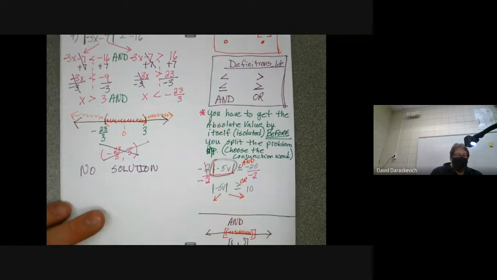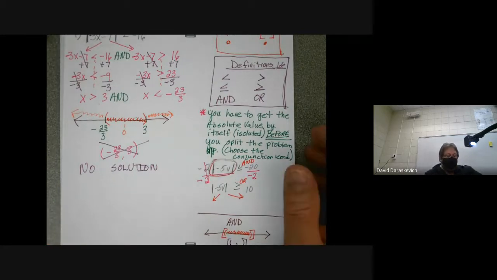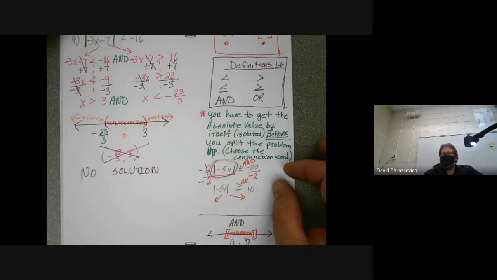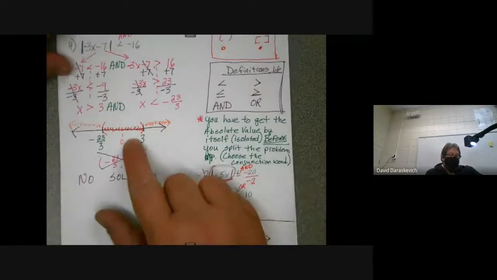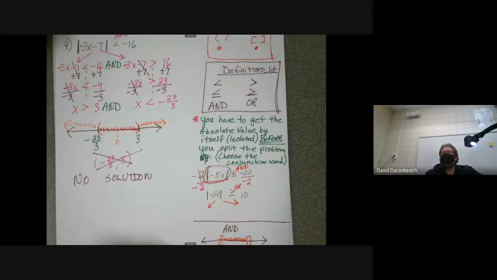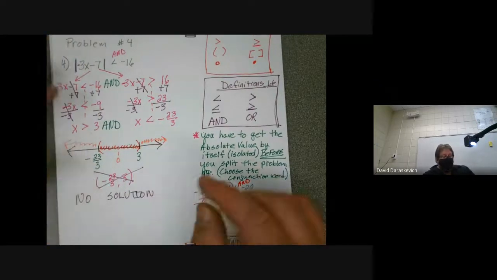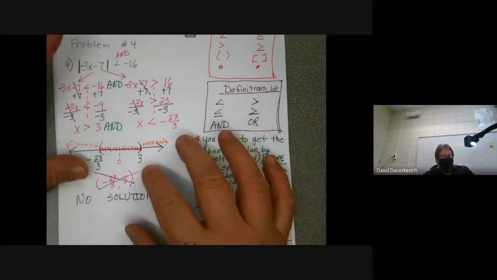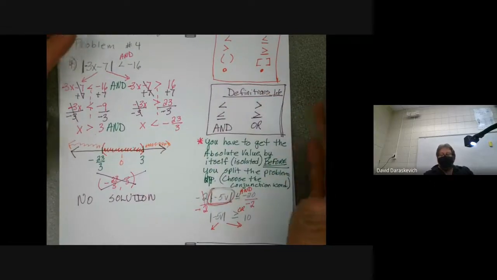So they kind of threw in a tricky problem in there right off in number 4. And I don't like it because it's so rare that something like this happens. Okay. If you guys went through the whole problem and got this answer, I would probably just note it somewhere and say, hey, this is really a no solution because it doesn't work for both inequalities, but I wouldn't take off any points.